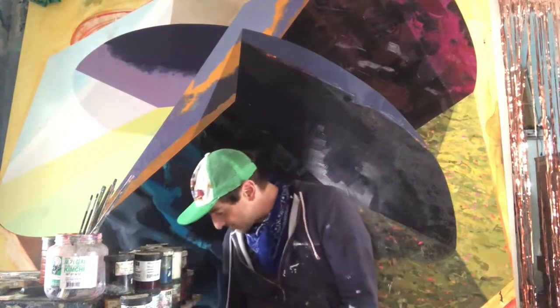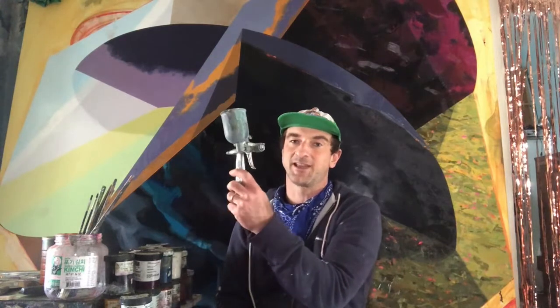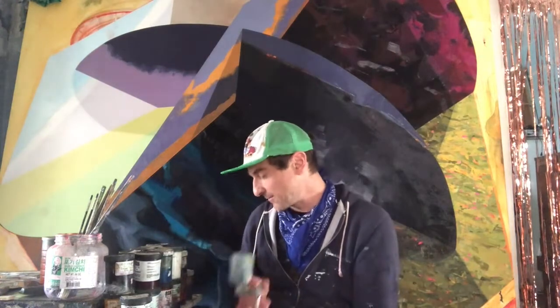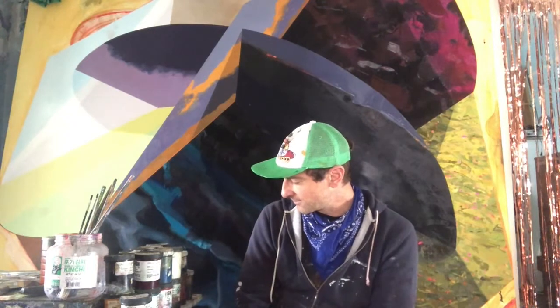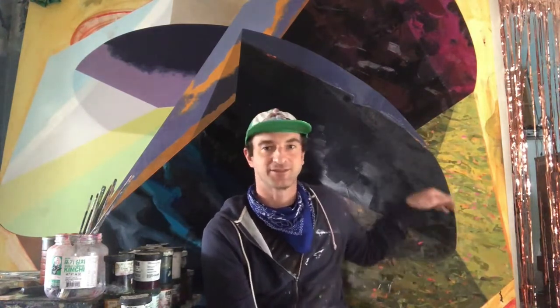I also sometimes use this airbrush or paint spray gun, and I can put whatever kind of acrylic paint I want in there, and then it comes out like a spray paint. What else? Oh, also use masking tape in order to get these really hard edges, and I use an X-Acto knife to cut out the shapes so that I can make curves or different kinds of more complicated shapes. Interesting. So it seems like you really actually build these in some ways, less than painting them.